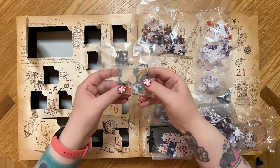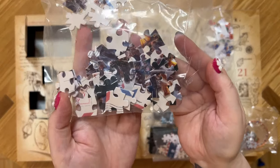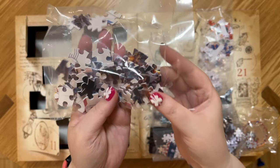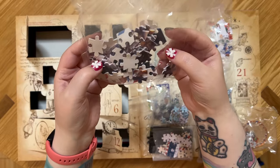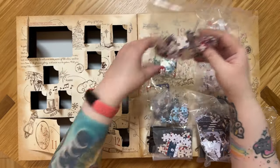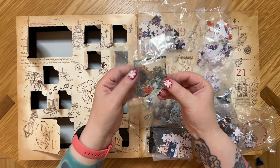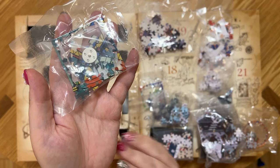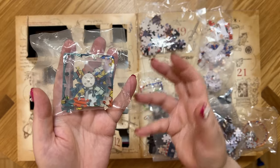Then day two, actually, I'll just hold this up. Hopefully you can see that. It probably doesn't look like a lot right now, just a bunch of puzzle pieces, but they are double-sided. One side looks like a glossy image and the other side looks like a postcard. I can see the stamp markings. Then day two, I believe, is a little magnet. It doesn't look like much, but don't worry, you'll see me put them together and I'll show you the finished product at the end.